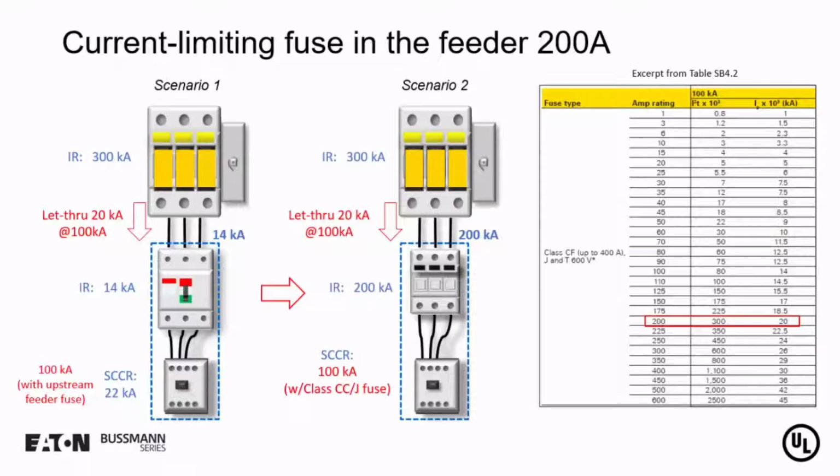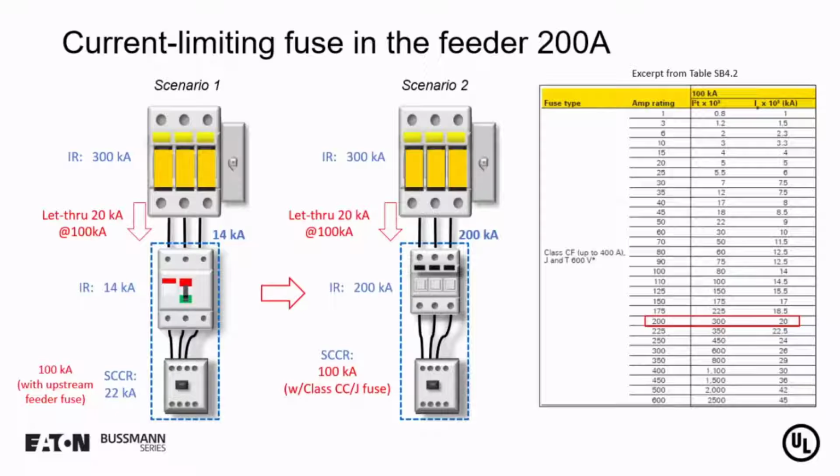The solution certainly would be to look at a larger overcurrent device. So if our goal was to get higher Sccr, we would look at an overcurrent device that would be able to provide higher interrupting rating. And oftentimes going to a current limiting fuse is the simplest and most economical way to do that. So for instance, we could go from a 14 Ka circuit breaker to a 200 Ka fuse. Perhaps those are class CC fuses with a 200 Ka rating.